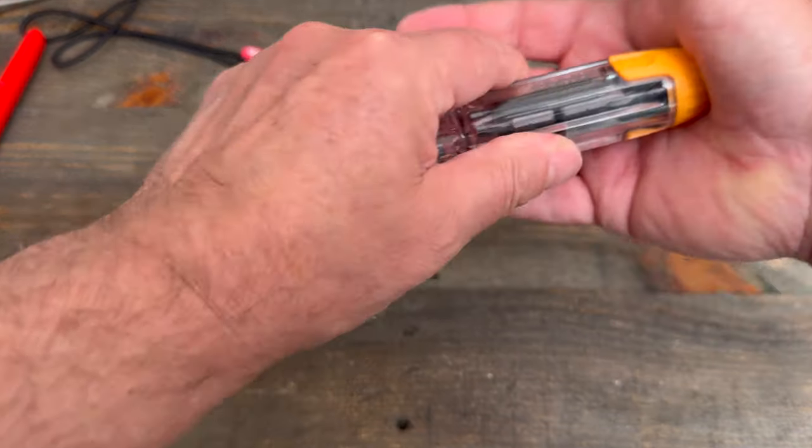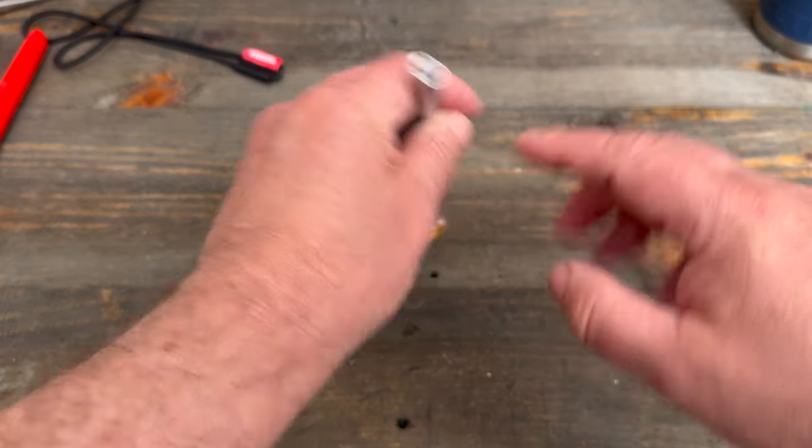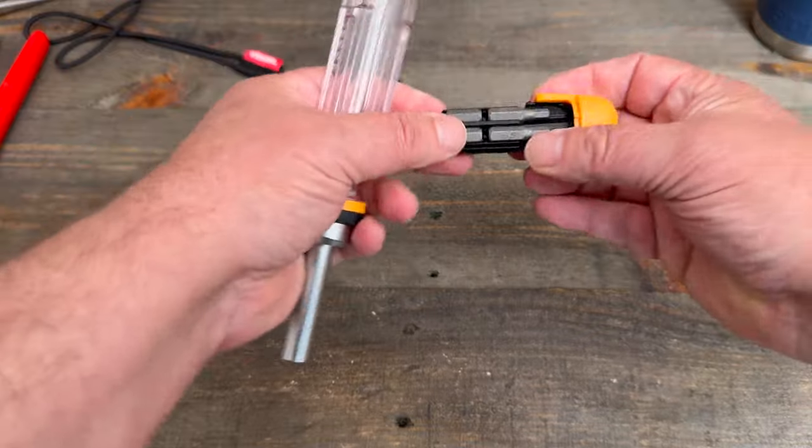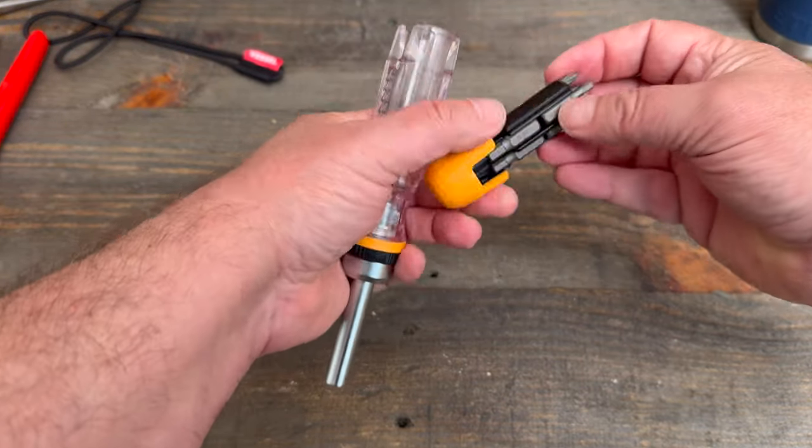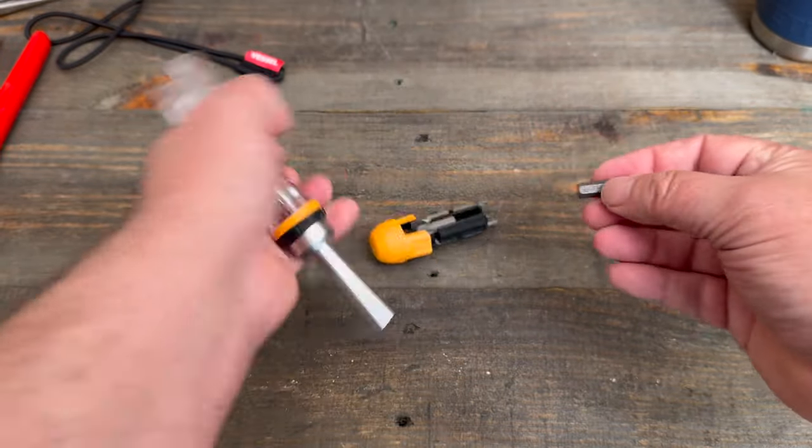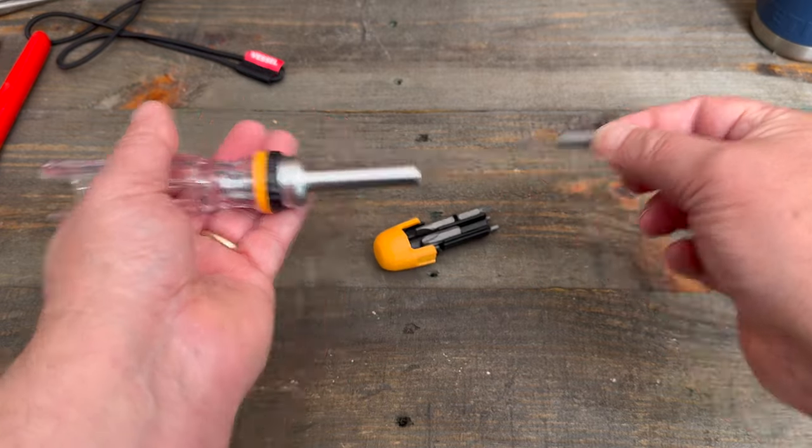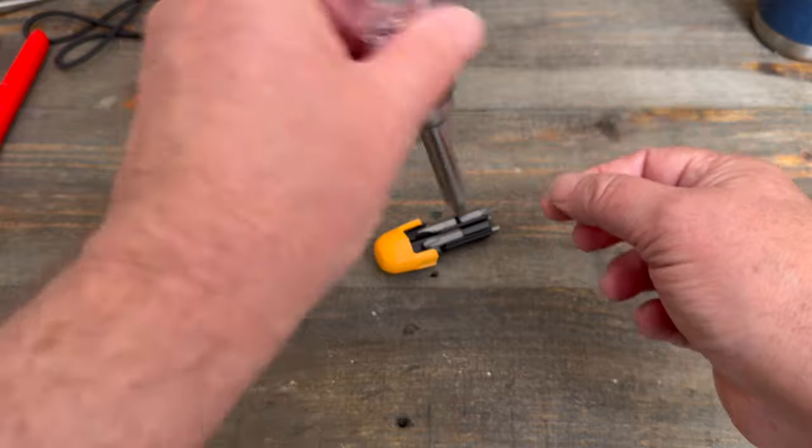And when you pop this in you got your bits there. It is magnetic and it's got your typical quarter inch holder there. So any bit from any other company is going to fit in there just fine. These bits seem to come in and out okay. It's easy to pop them out, easy to put them back in. They're very light to go in. It doesn't feel like much pull but to pull them out you do got to give it a little pull.